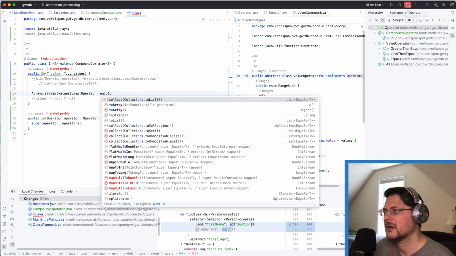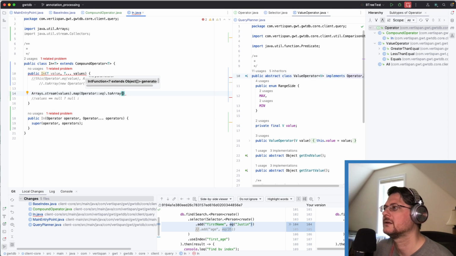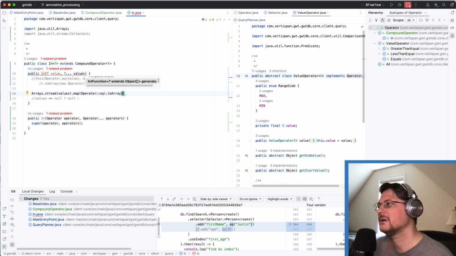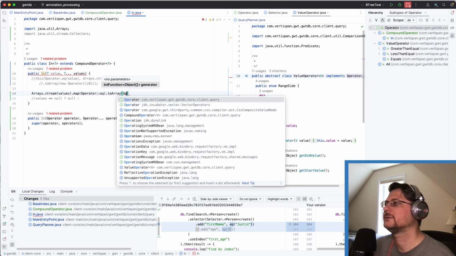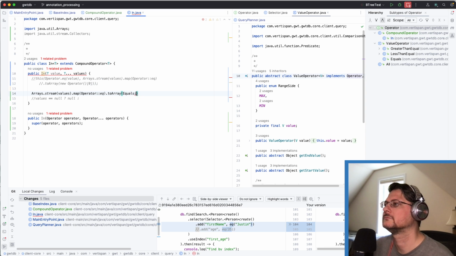I want the array, but I want it to be... Can't remember how to do this. Anybody on the stream remember how to do the int function for that? Don't know if that would work in GWT. Yeah, because that's correct.